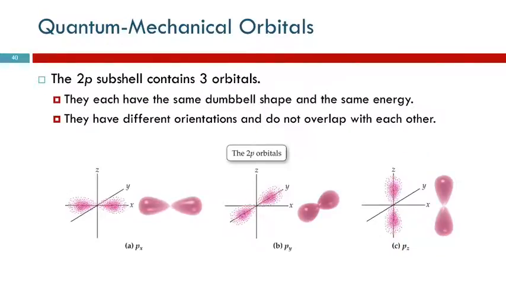And then there's the p subshell. The p subshell has 3 different orbitals, and these remind me of balloons, or they're sometimes called dumbbells, dumbbell shape. So here's the dot probability model, and here's the geometric shape. They've got this node in the middle, because you can't have an electron in the nucleus. But the electron may be over here or over there. So there's one arranged around the x-axis, one along the y-axis, and one along the z-axis. So they're perpendicular to each other. They don't overlap with each other. But they all have the same energy.